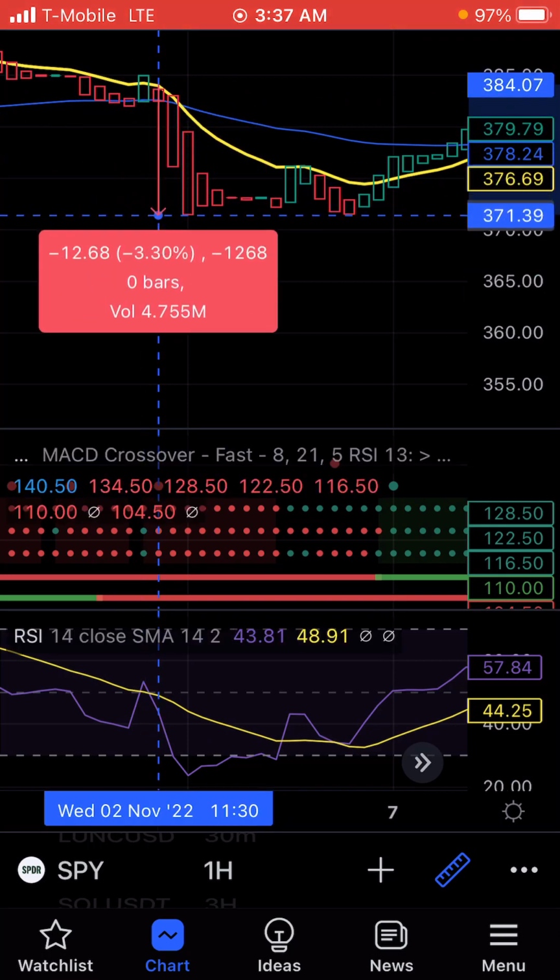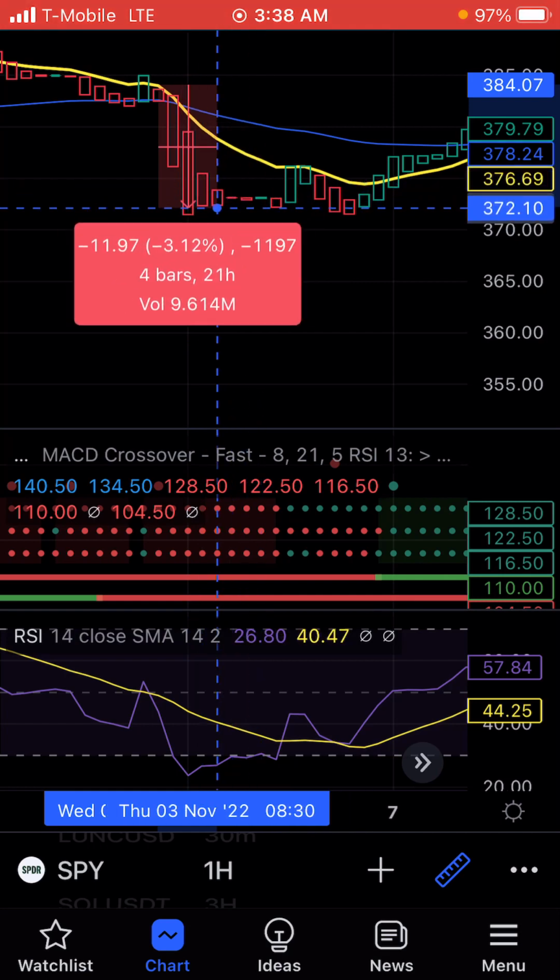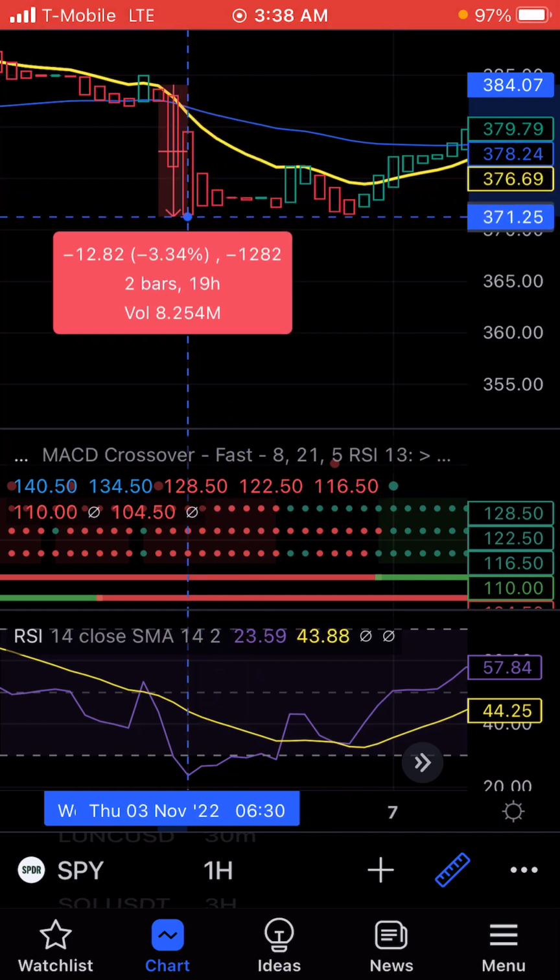If you look at the RSI, it peaked kind of down here and it started going up. So this would be the point of getting out, in my opinion. You could ride it out, but you'll start losing gains. I would get out around here, and that is on the hour, it is a 12.82.